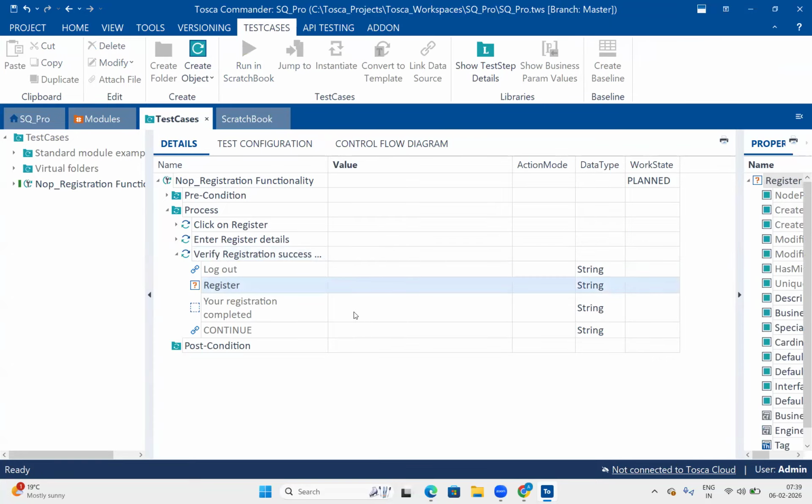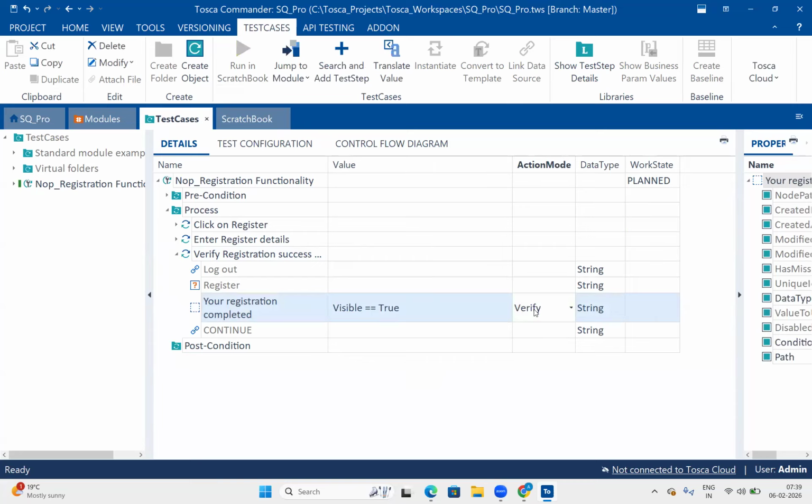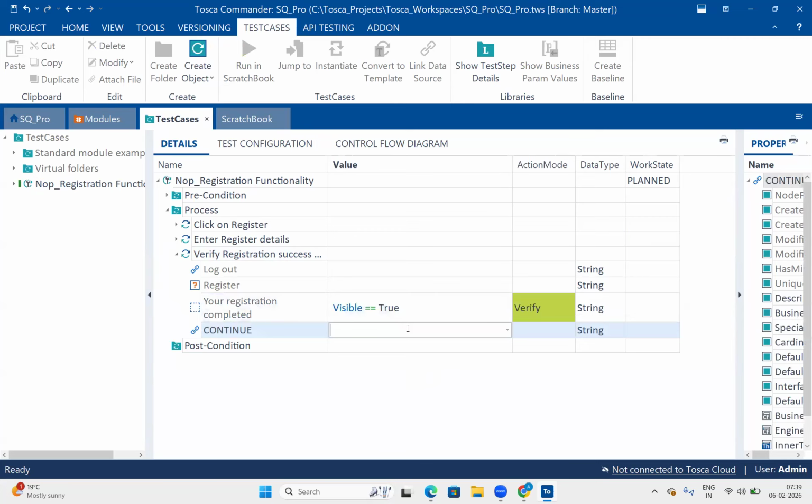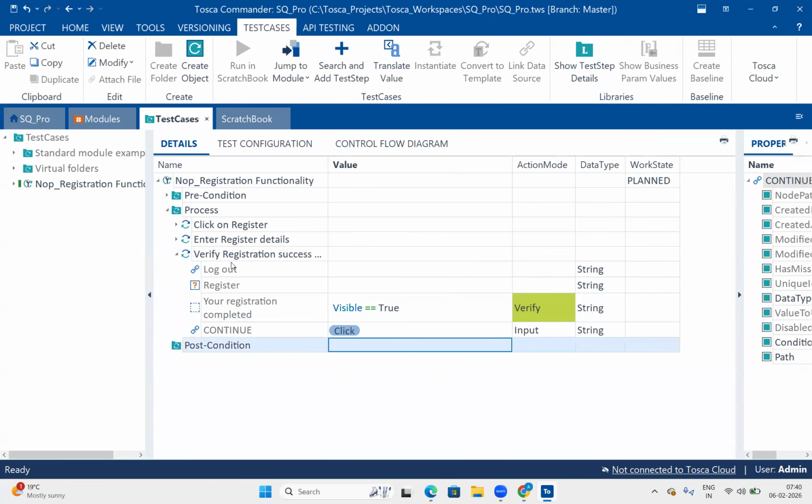I'm just going to copy the visibility property of this message: visible is equal to true. True means this is what I'm expecting. Action mode is verify. Then perform a click operation on continue.